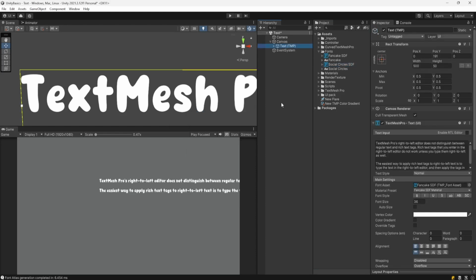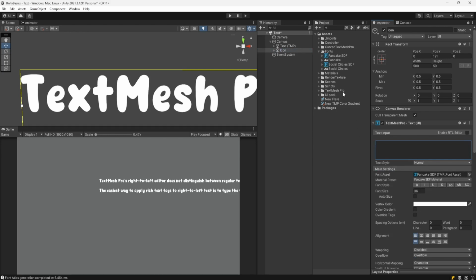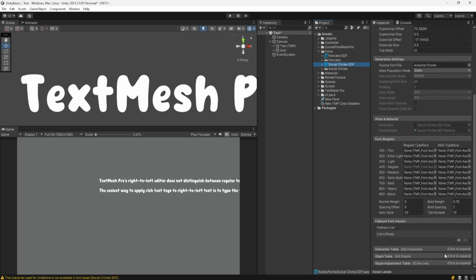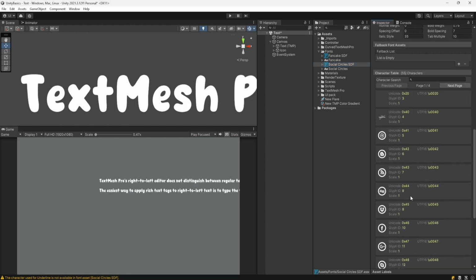So for example, if I duplicate this one, I'll say icon. I'll remove all the text here, and here I'll drag and drop this circle asset. Now if I click on this circle asset, under this you will be able to see this character table, right? So here you can see your Unicode as well as your UTF.